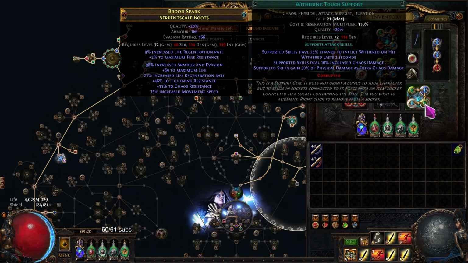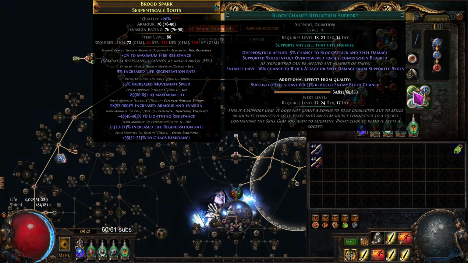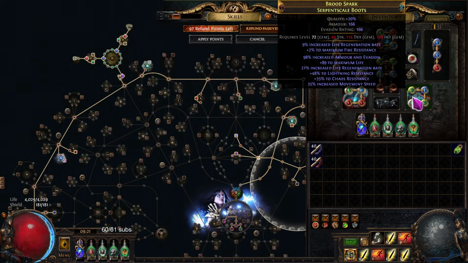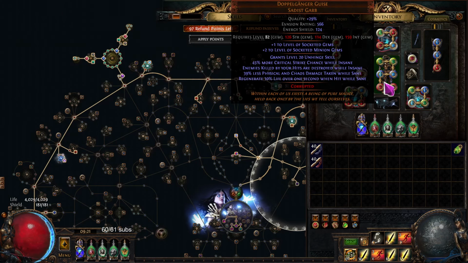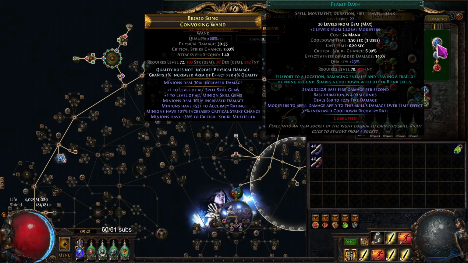Spectre and Carrion Golem linked to Withering Touch and Blind Chance Reduction. A lot of people have asked about this. Block Chance Reduction support, basically the reason why it's level 1 with no quality is it only inflicts Overpowered when blocked. So the enemy has to block it, and Overpowered reduces the block. So you actually want the enemy to block, and by leveling this up, they block less. By giving it quality, they block less. So it actually is worse. Because you want this link to remove the block from the monster for the zombies and the AG to actually kill it. Okay, then the Defiance Banner, Chaos Golem, Flame Dash.